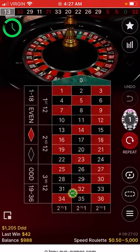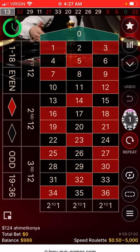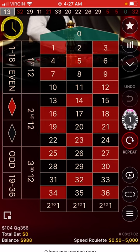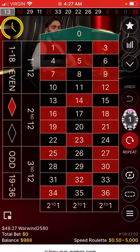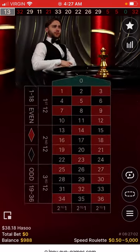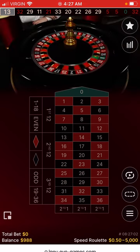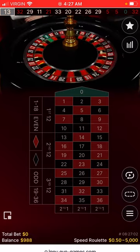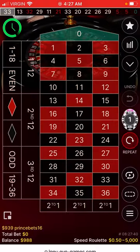Oh, nice. Beautiful. Okay, so now I'm only down $12. So, 13, 13. Okay, so 13, 32, 29, 11, 21. So the third column has been the longest. Okay, so let's just wait a couple of spins and let's give ourselves the best opportunity to come back here. So let's see here. 11, 21. So let's give it a couple more. Oh shit, it just got there. Okay, let's bounce.